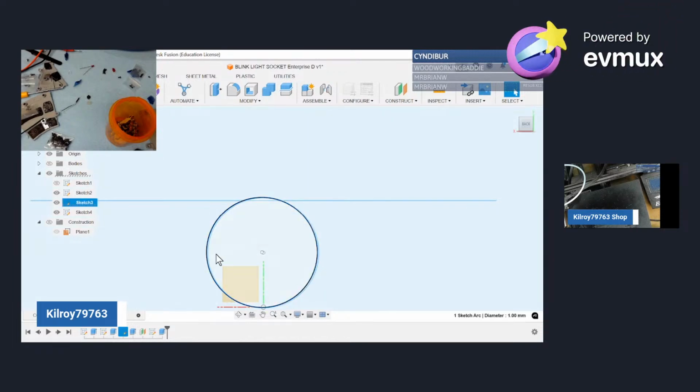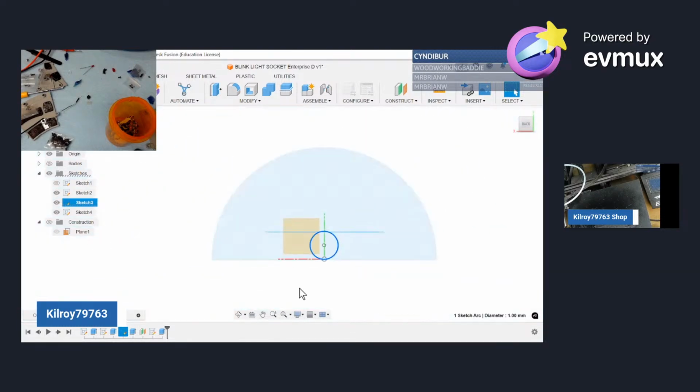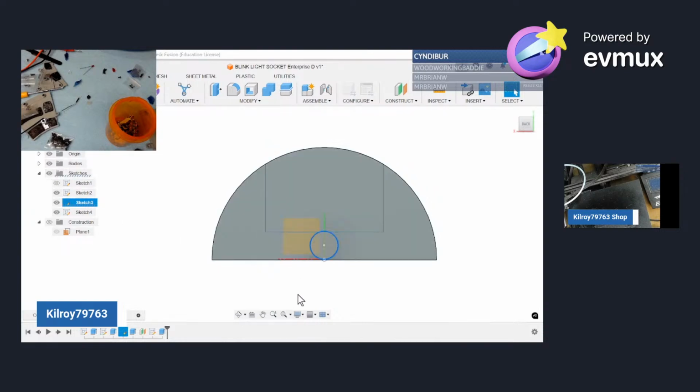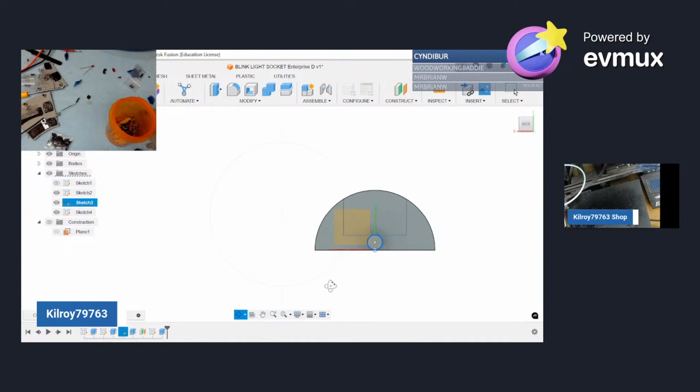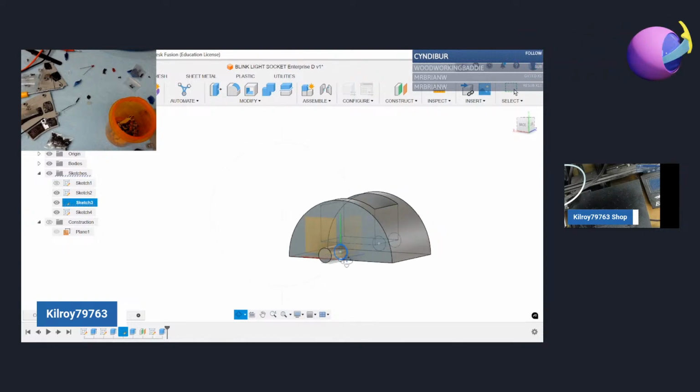So this one, I don't know which side it's on, by the way. I'm assuming, and you know what assuming gets you, right? Let's turn the body back on. Yeah, I'm assuming this one's that one. So this one I'll make bigger.